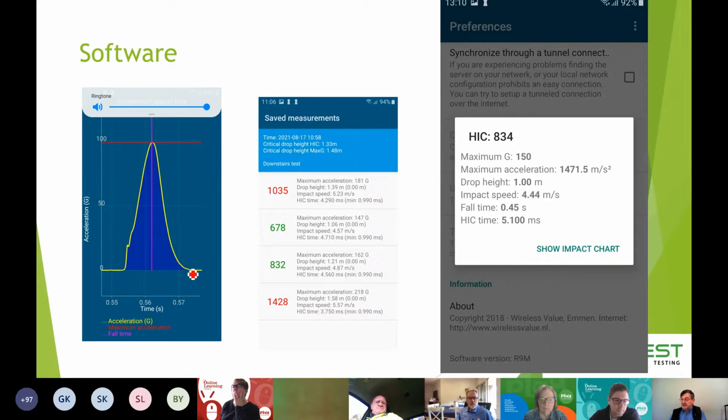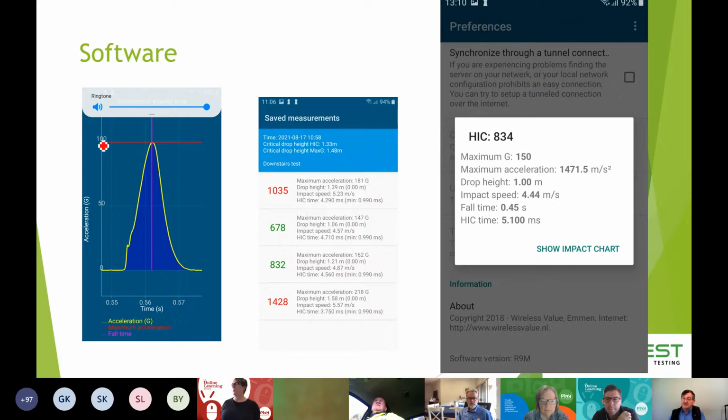And this over here is a typical impact that you get. So if you imagine the head hitting the surface here, and then it goes into the surface, say through 20 mil of the wear layer on top, then it starts to hit the shock pad or the rubber crumb underneath, and then maybe they put down 2 layers. There's another little bump there. Then it goes into the surface, reverses acceleration and back out, and comes back down to 0. This happens over a set amount of time. So that's 0.55 of a second to 0.57 of a second, which can relate to our time of probably 4.5 milliseconds, or if I've subtracted, it's like 20 milliseconds.